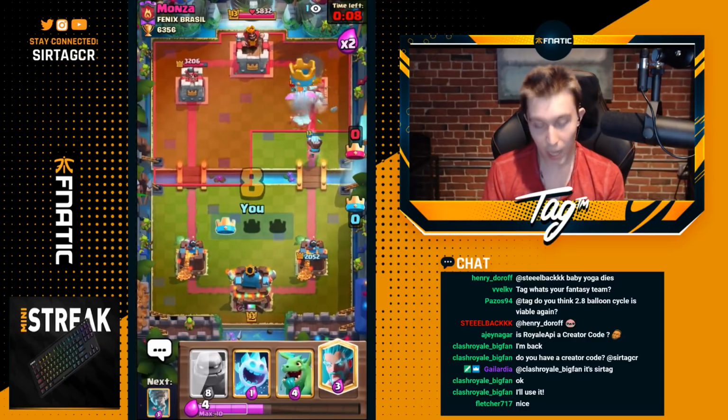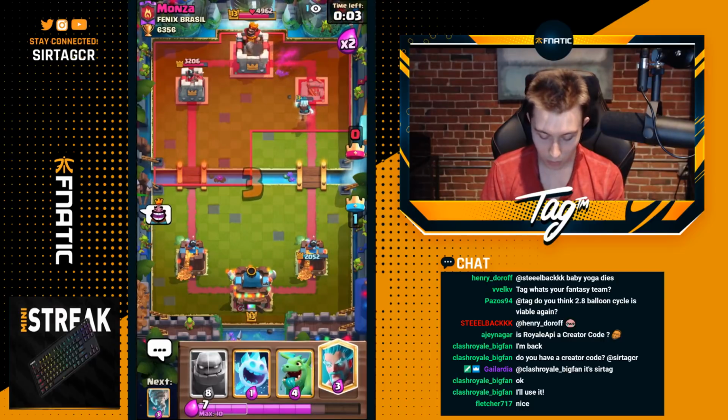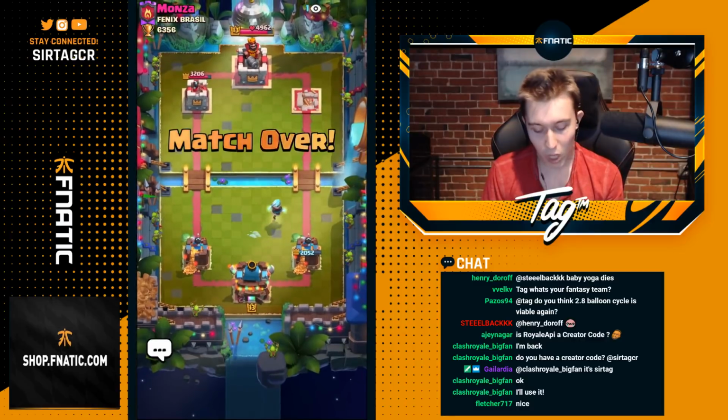So we noticed, hey, your only ground defense, dude, is going to be Ice Wizard and Barbarians. If you don't have them in cycle, if we obliterate them really quickly with all our splash damage, get the Mini P.E.K.K.A on top of the tower, there's nothing you can do to stop us.